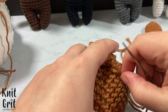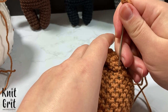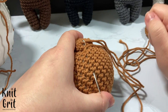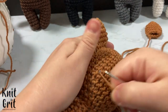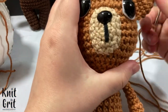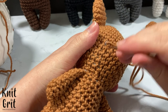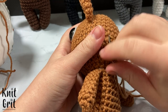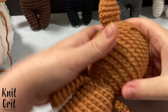Our final stitch for the right ear. And what I like to do is take my tail, take my darning needle, and then shove it through, and then shove it as far away as I can. That way, if it does for whatever reason unravel, this shouldn't unravel, it shouldn't be an issue. But if it does, you'll have more tail to work with. So what I want to do here is make sure that stuffing's back in there, and try to make it so that I'm not getting any stuffing come out.